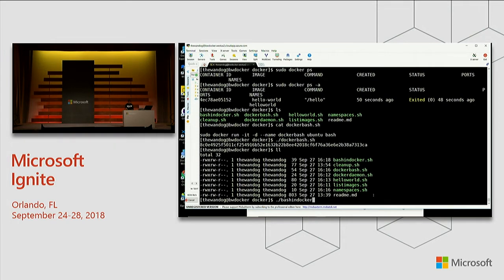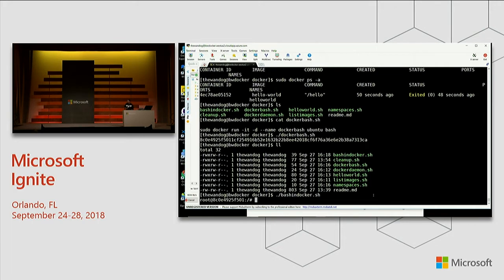So I do bash in docker.sh, and check this out. Notice that I've got a command prompt that looks like a bash shell. Here's what's really cool about Docker. Once these containers run, the Docker client allows you to interact with the container directly. You can copy in files, or you can actually start up a shell and then start running in the container.